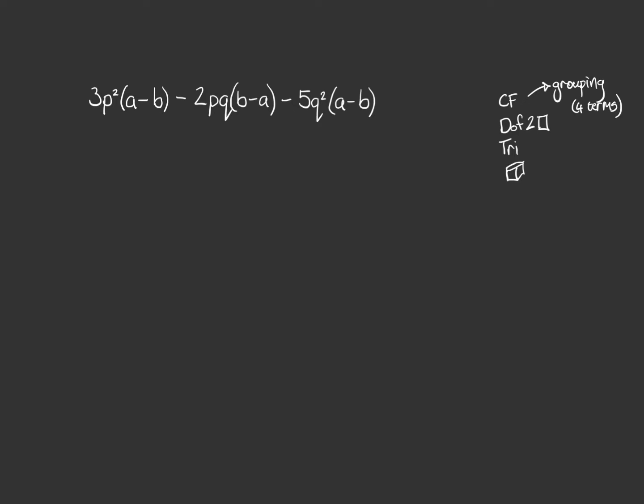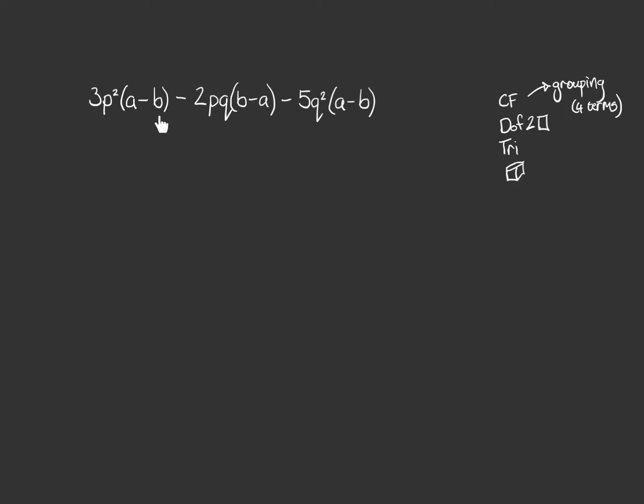So we're going through questions from a grade 10 paper 1 end of year exam, and over here we have a factorising question. I put my little list of tools we can use when factorising, starting with common factor. That of course includes grouping, then difference of two squares, trinomial, and then the sum or difference of two cubes. Believe it or not, that's meant to be a cube.